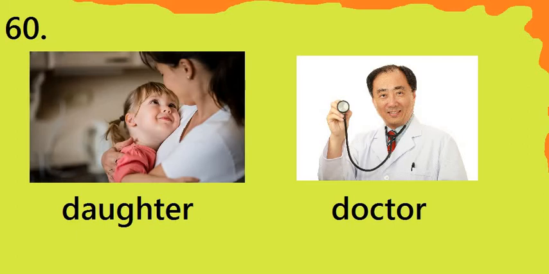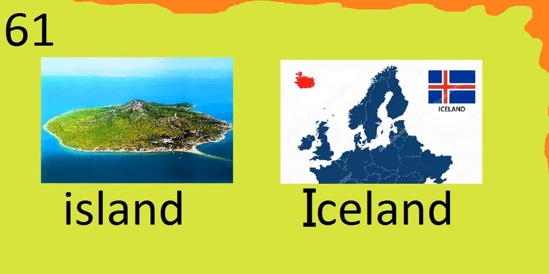Here we have island and Iceland. Iceland is a country in the north of Europe. As the name suggests, it's pretty cold there because it's so far north. And on the left we can see an island. This is sometimes mispronounced because people try to say the S, and you end up with Iceland for island. But the S is silent. It should be island. It should not sound the same as Iceland. Confusingly enough, the country of Iceland is also an island.